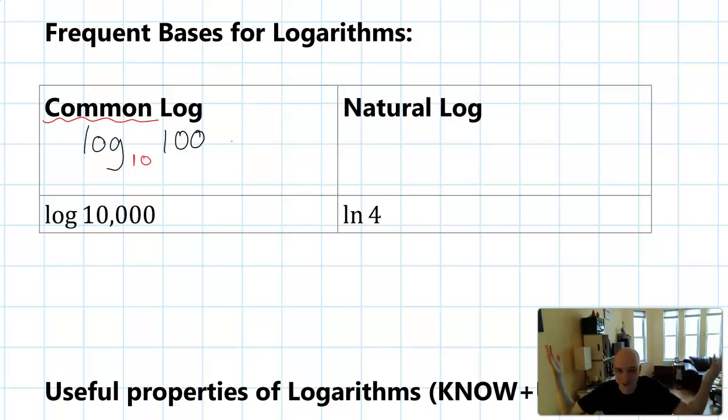So when logarithms were first developed, it was just assumed that they had a base of 10, and that's where they came from. And then only later on were other bases developed. So the common log is the log with base of 10. So if I wrote log base 10 of 100, or log of 100, I'm saying log base 10 of 100, and this is again saying 10 to the what equals 100. So we would say log base 10 of 100 is 2. And just to test that, why don't you try to find the log of 10,000?